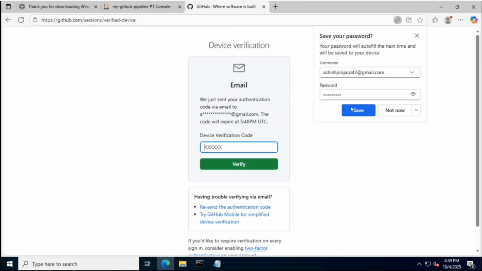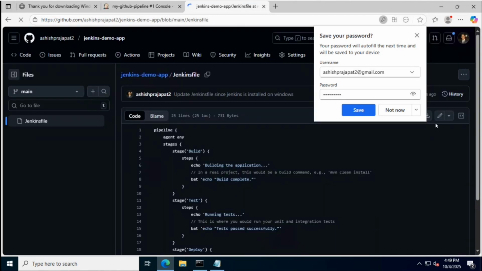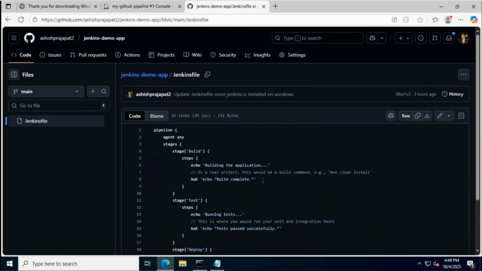I have to enter the code, since I had set up multi-factor authentication for GitHub. So let me just enter the code. 527,718. Perfect. So I'm logged into this GitHub repository now.